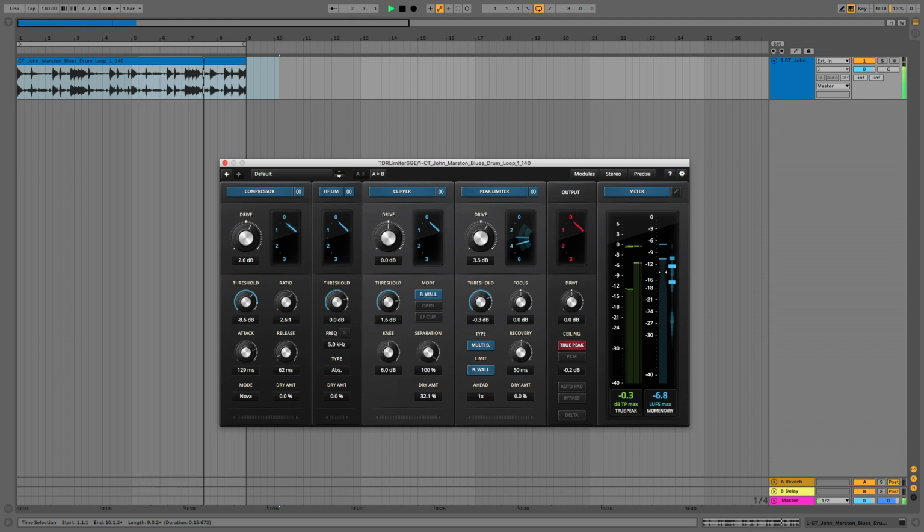There's also mid-side or left-right modes and the ability to unlink in either formation. Back to limiting duties, you can set Limiter 6 to a target level and let it do the reduction itself. And there's easy comparison of before and after signals with the auto pad button.